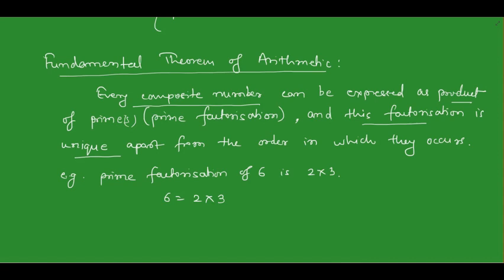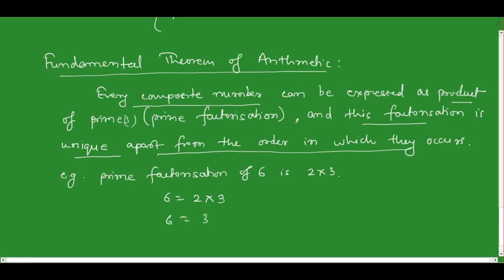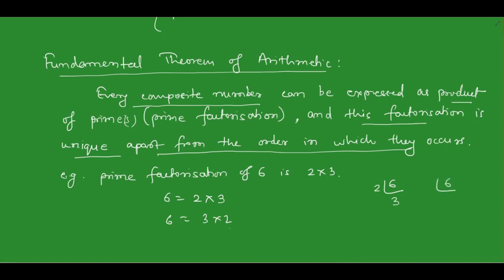लास्ट में क्या है, apart from the order in which they occur. So definitely this can be written as 3 into 2 also. Both are going to give 6. Order change हो गया ना, यहाँ पे 2 हमने पहले लिखा था, यहाँ पे 2 बाद में लिखा है. कोई अगर 6 का प्राइम फैक्टराइजेशन कर रहा है तो हो सकता है वो पहले 2 से डिवाइड करे, या हो सकता है वो 3 से डिवाइड करे. तो ऑर्डर मायने नहीं रखता, ठीक है, कि किस ऑर्डर में आप लिख रहे हो.